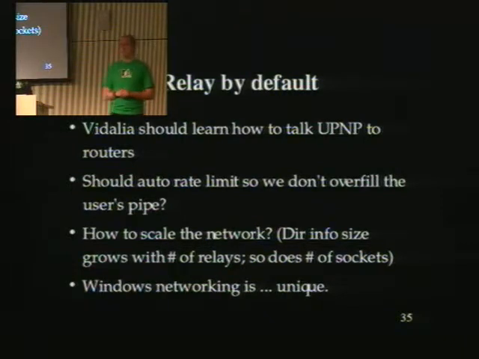Another approach, we need to somehow auto rate limit, because if you're on a cable modem or another asymmetric connection and you just let Tor go, then it'll fill up your pipe. And since you've got a small outbound pipe, you're going to end up dropping all your packets, even the non-Tor ones. So we really need to help people rate limit to a little bit less than the total bandwidth that they have available. And then the big question, how do we scale the network?